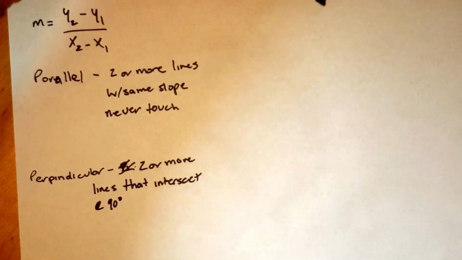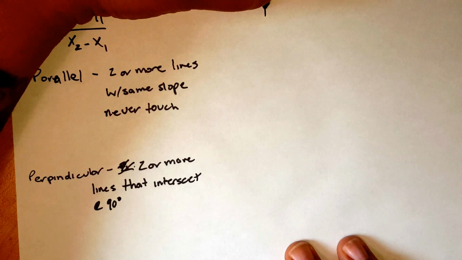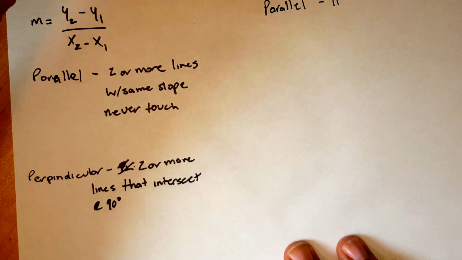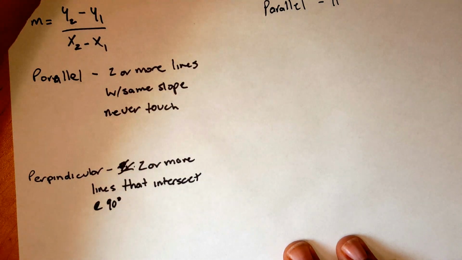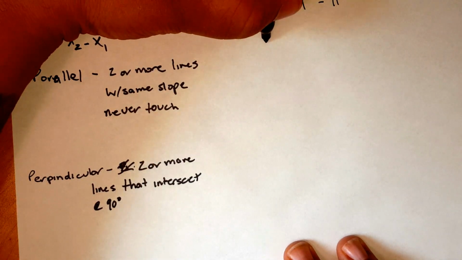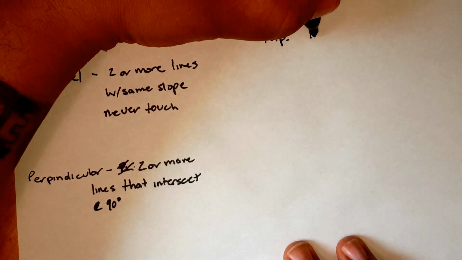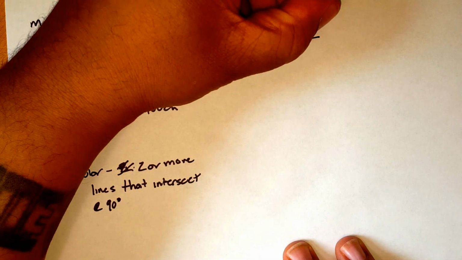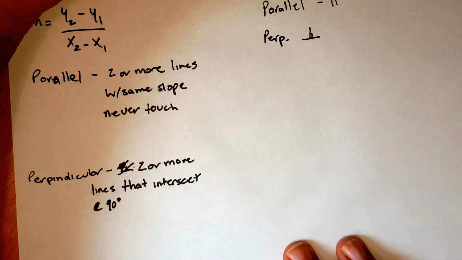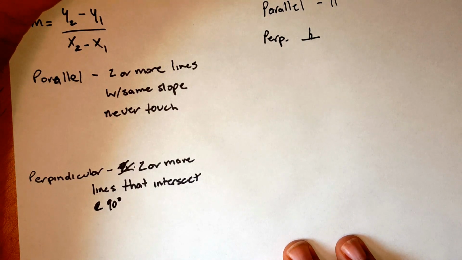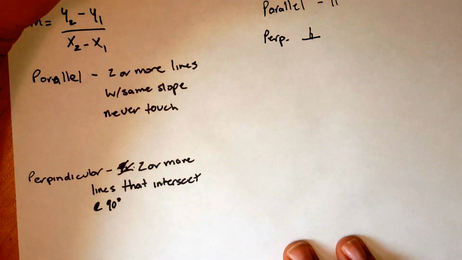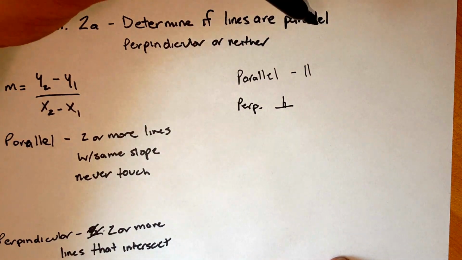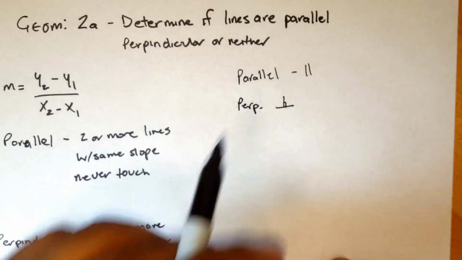So the symbols that we use for those, when you see us write them in geometry, for parallel, it's just two L's standing up, signifying they never touch side by side, and perpendicular, just like that, an upside down T. Sometimes they'll have a little rectangle there to indicate that it's 90 degrees. But when you see me write parallel, perpendicular in shorthand from now on, most of the time what you'll see is these two symbols.